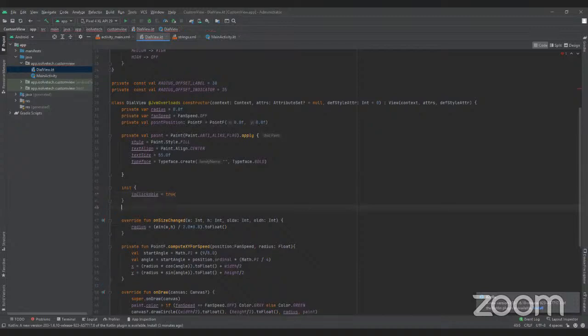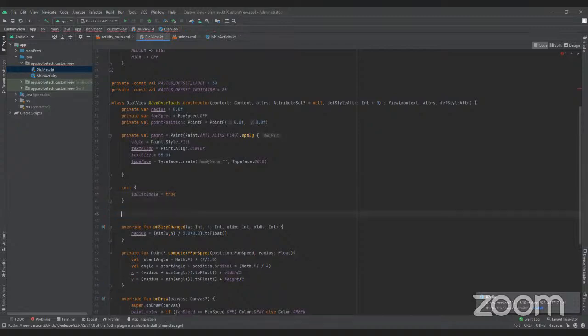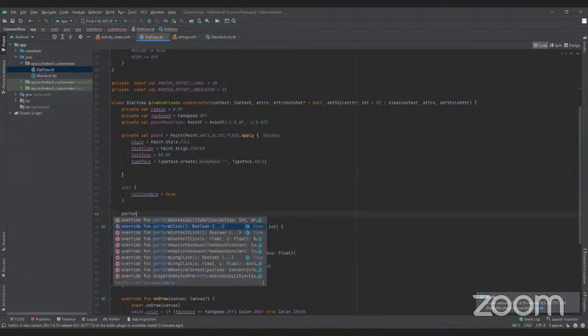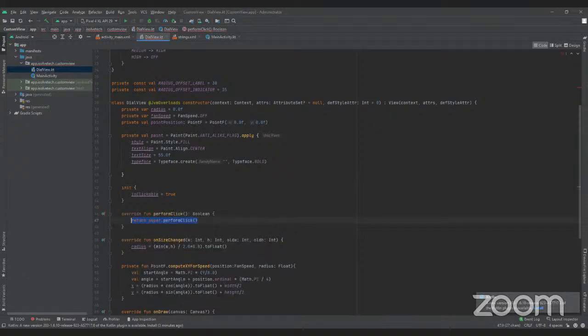Below this, I'm going to override the performClick method. I can just type that out. You can see here it returns a Boolean.